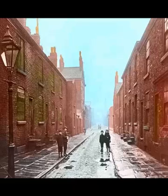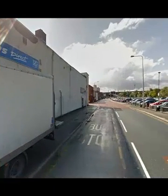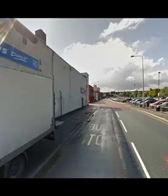This is one of my favourites, taken from the bottom of Bridgefield Street around the late 1940s and behind what is now Titterton's and the Pound bakery shop. You can see the old gas lamps in the foreground and the viaduct in the distance. And 70 years later, this photo is taken from the very same place and is how it looks today.